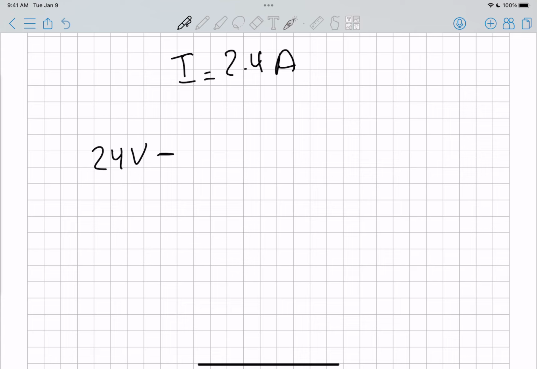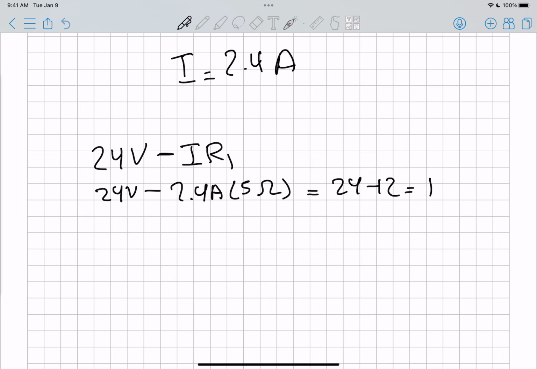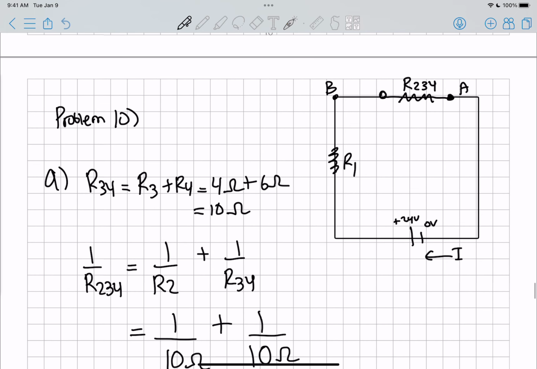And then I subtracted the voltage drop for that first resistor, so I times R1, right? So this was 2.4 amps times the resistance for R1, so 5 ohms. 24 volts minus that is 24 minus 12, so that gives me 12 volts left over, right? Well, since I simplified that circuit down to R234, then I know that R234 is the only resistor left, so it has to have that other 12 volts. It has to drop that other 12 volts in order to effectively, quote unquote, get recharged by the battery at the end, right?